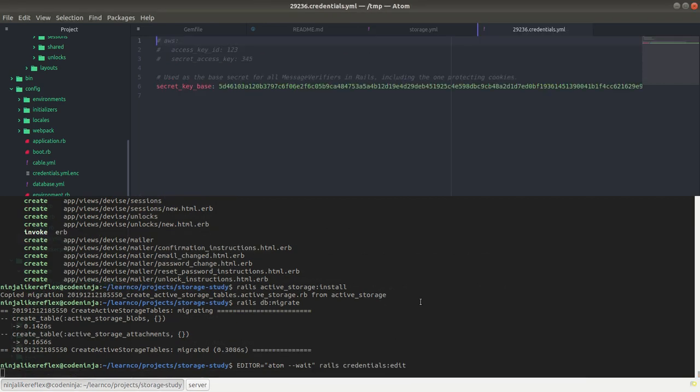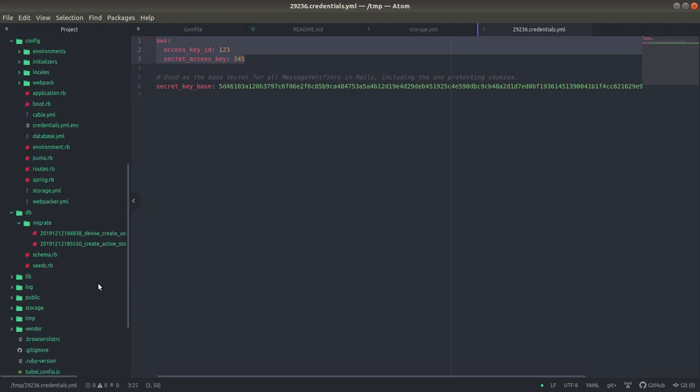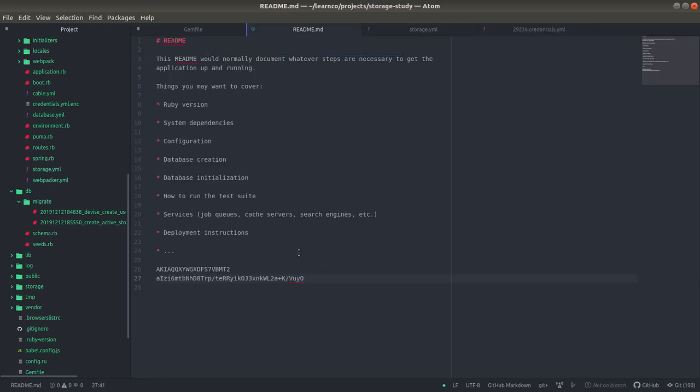There we go. So what we get is a different credentials file. And as you can see, it's already pre-set up for Amazon. Alright, so what you're going to need to do there is grab your key, your ID.